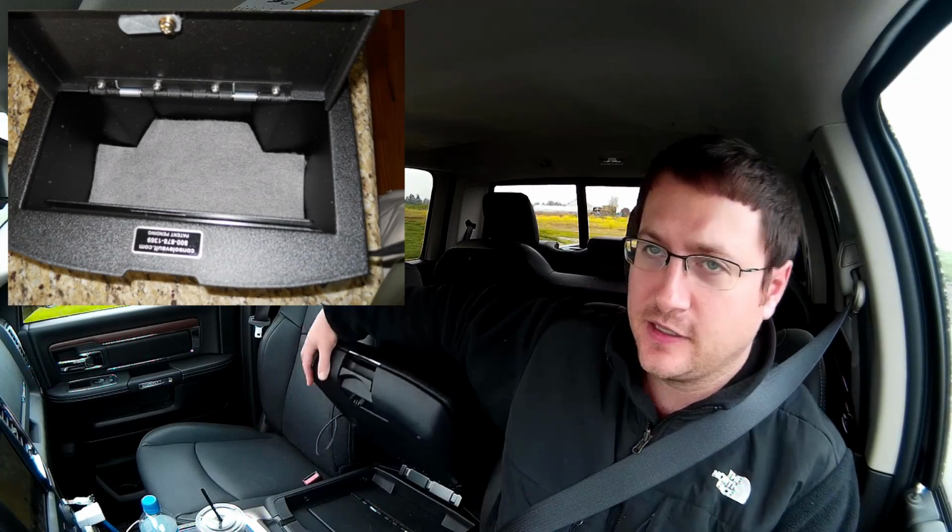The reason why I actually went with the full-length center console, and this is not meant to be an advertising campaign for the company, is because of the console vault. This is really just a giant center console. It's very deep, and it's big enough that I would otherwise fill it full of crap, like diesel receipts and receipts from drive-thrus. I've found about myself over the years of driving that I tend to just find a place to throw those things, and then months later I'm digging it out, trying to figure out why I continue to do that.